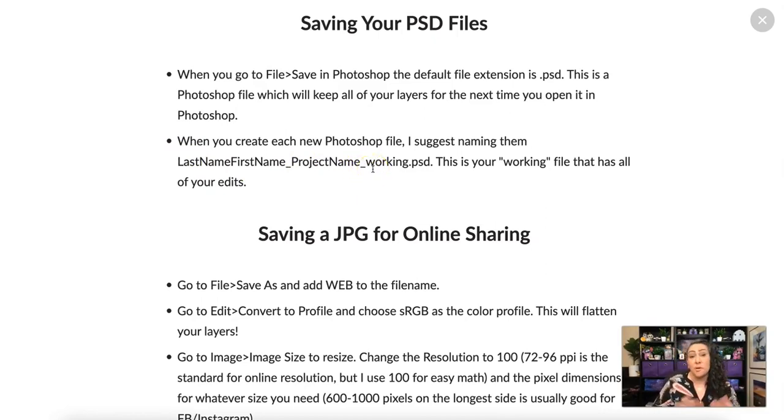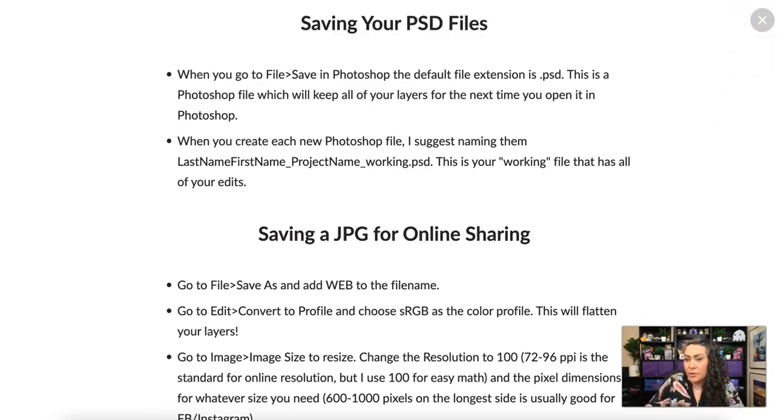Some people use underscore master, and this basically tells you that this is going to be your PSD file that has all of your layers in it, so that when you need to go back and make major edits, you can go back to that file.